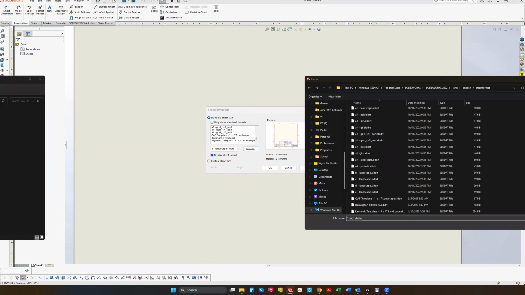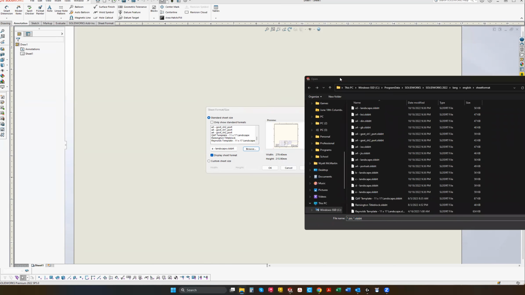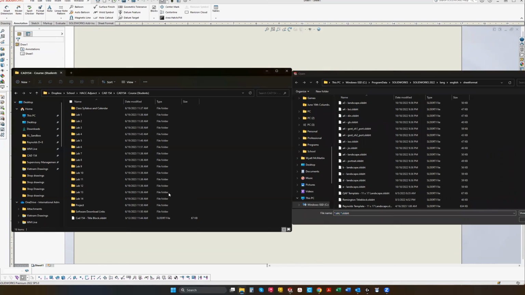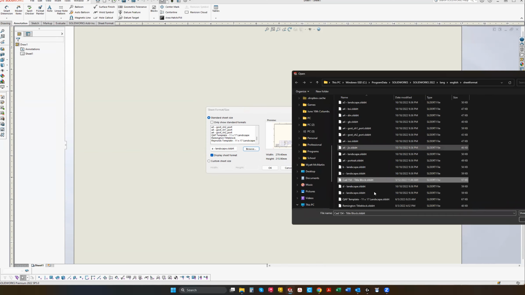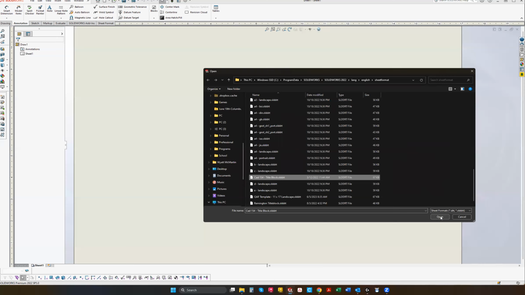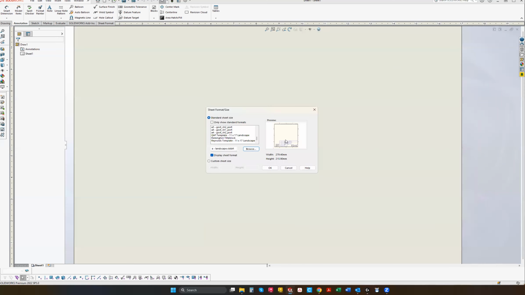So what we can do, we have our other little window open here. Oops, let me pull that back up. And all we have to do is take this title block and drag it into this window. Boom, it pops right up there. And we can click open, but now that it's in here, let's just close it because I want to show you. So now it's not going to show up in here.